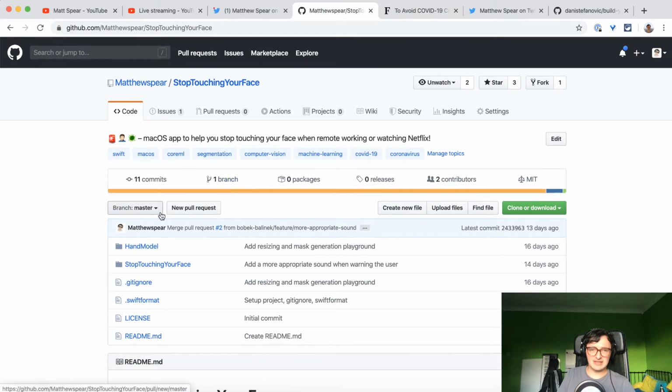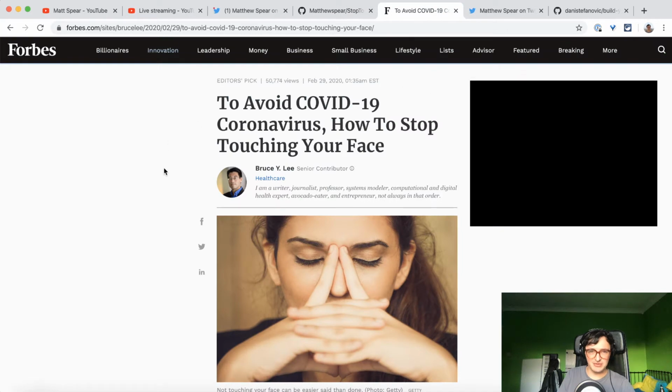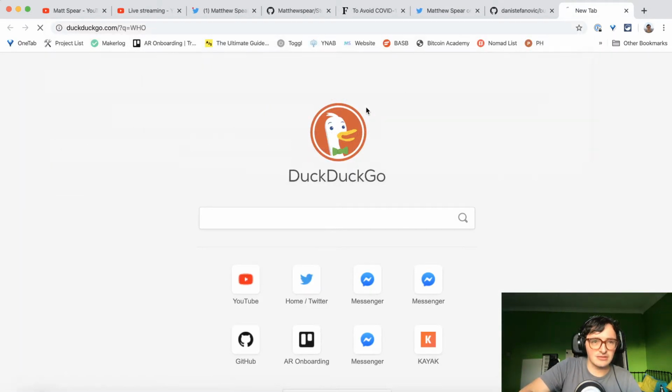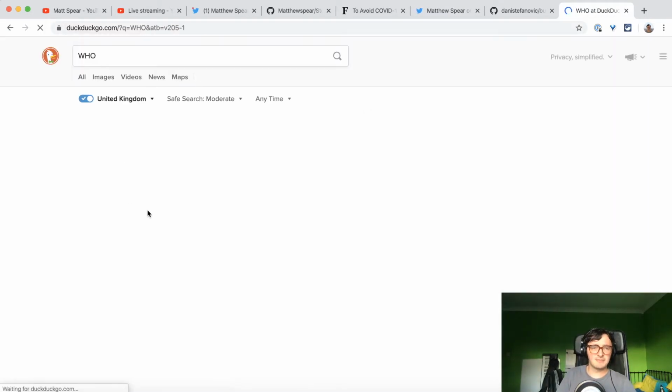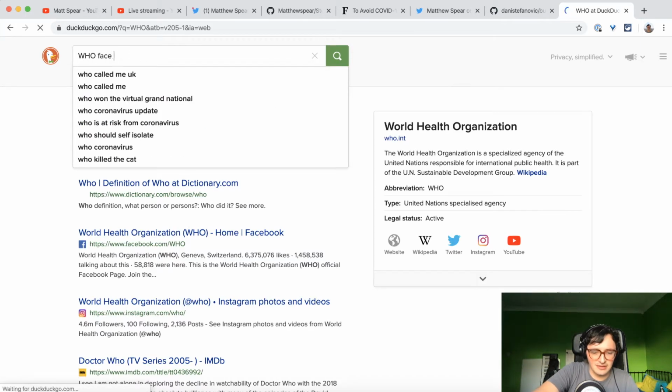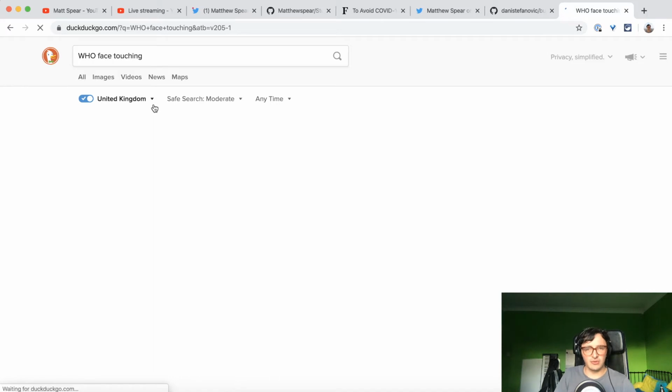So this project is a small Mac app which I've written, which detects if you touch your face. I don't know if this is a good example, but I've got this news report, and the general consensus, I believe, from the World Health Organization, WHO, is to avoid touching your face. It would be interesting to check whether the WHO recommends that, because that probably should have been the first thing I checked.